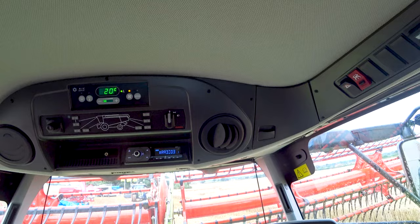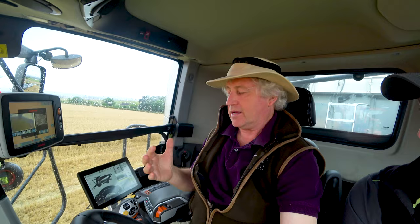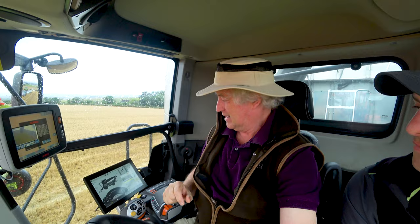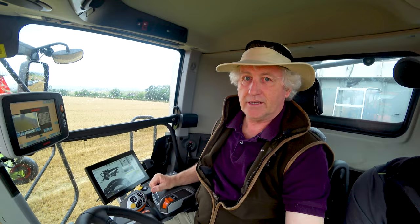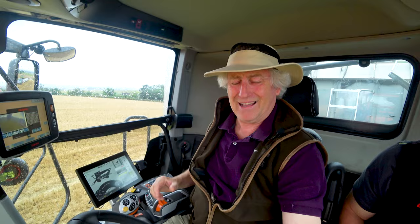It's quite interesting because I've only just got in this, haven't I? Yes. I've been driving one or two of these things a bit recently. It's interesting going from machine to machine, and all the manufacturers are all getting uber complicated. I mean, just off the scale. And sometimes, with some of these machines, you come in and I've got a rough idea, I should be able to set a combine up. And if I get in the cab and there's one or two makes that I've just been a bit, well, blimey, how do I work this thing?